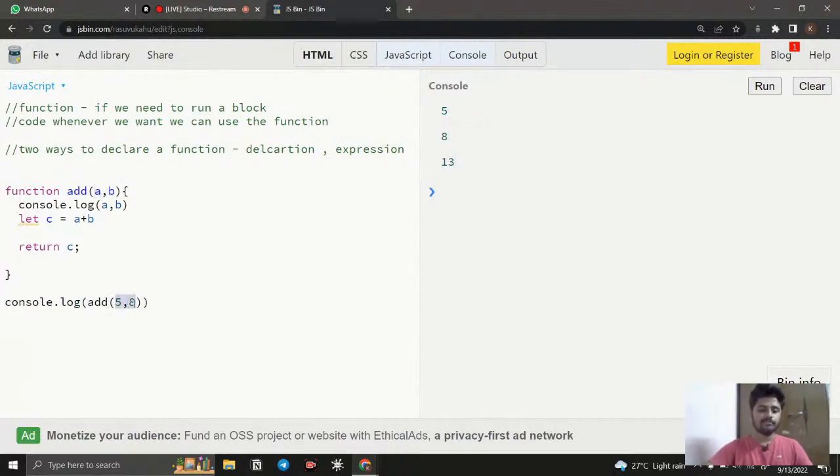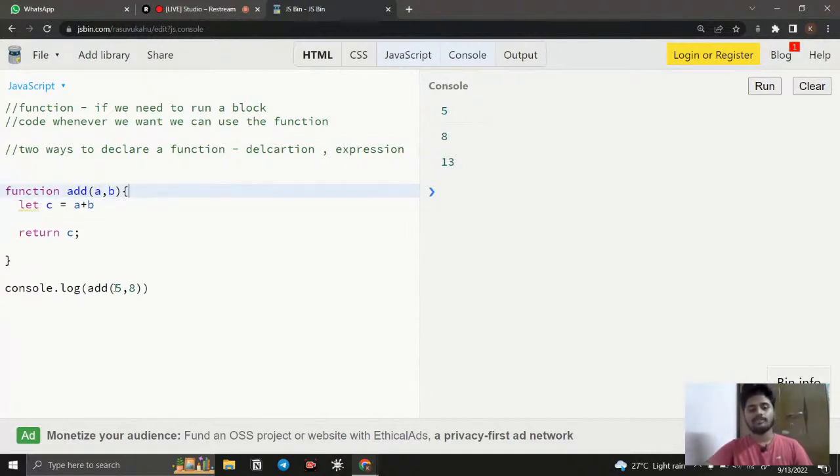So this is the place where we can get values from outside of the function, and this is the place where we can pass values to the parameters, and this place is called arguments. So arguments are passing values and parameters are getting values from outside, and by using the parameters we can use them inside that function. We can manually give values, and also we can pass values dynamically. What is meant by dynamically?